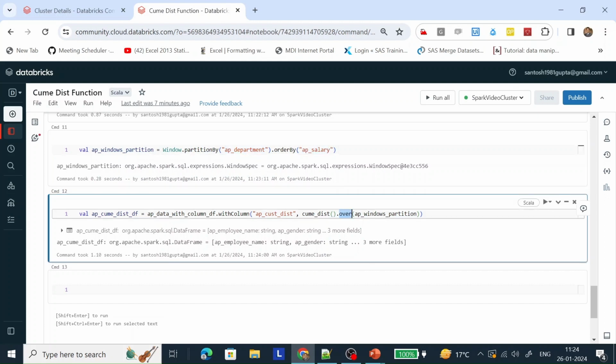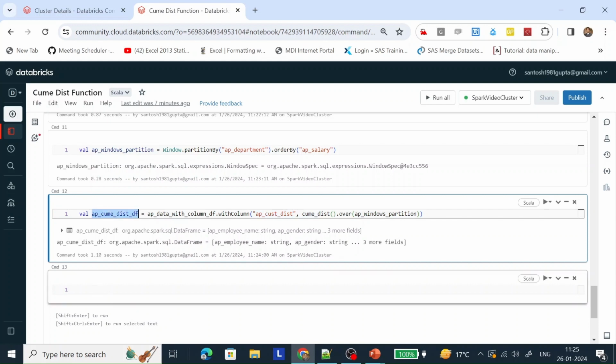Once this partition gets created, on top of that partition, we are just using cumulative distribution. What will cumulative distribution do? It will take the value and see what is the cumulative distribution of that value within each partition. It will result in a value anywhere between 0 and 1, and that value will be populated in this newly created column.